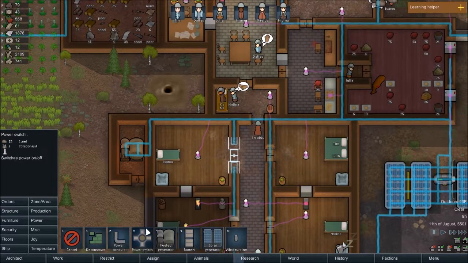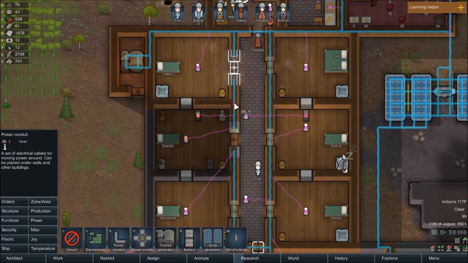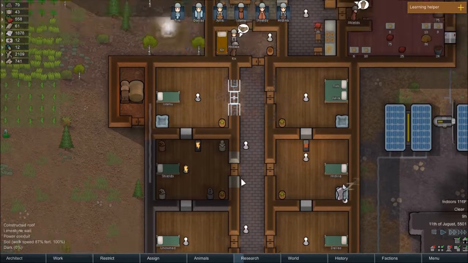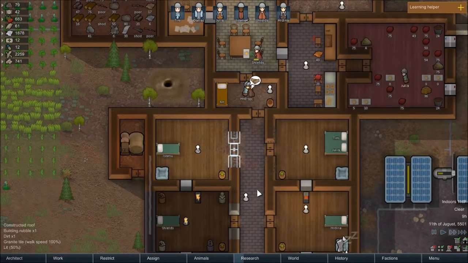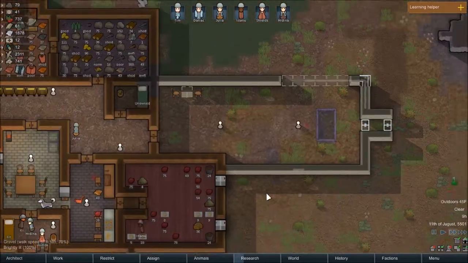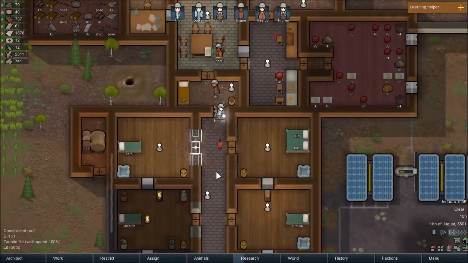And power has to be fixed. Go ahead and put it out here just so that way it doesn't, and of course all this stuff will have to be fixed and repaired, and it's going to take a while, and gosh darn it. That's going to slow down. I was hoping to have the rec room done this episode. It's not going to happen now.